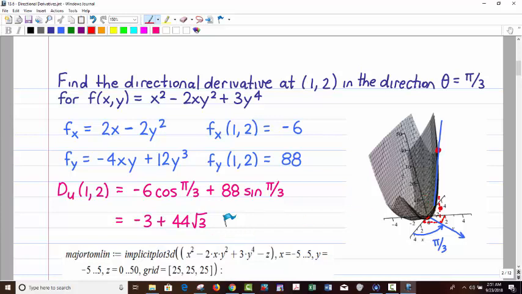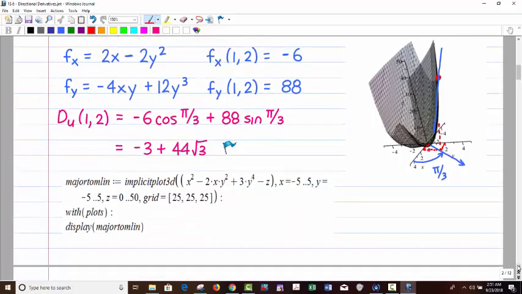Now I can never figure out what's the best way to line these graphs up here. I don't think I did a very good job of it here, but I was just trying to indicate the pi over 3 direction and then the point up here. So I'm trying to draw the slope going in that direction. Obviously it's a very steep positive number, so it's going to be heading upward as you head toward that pi over 3 angle, increasing very steeply. Maybe I should consider regraphing this one day and making it look a little better. But that's not important because you don't have to do that. You just have to do the calculation.